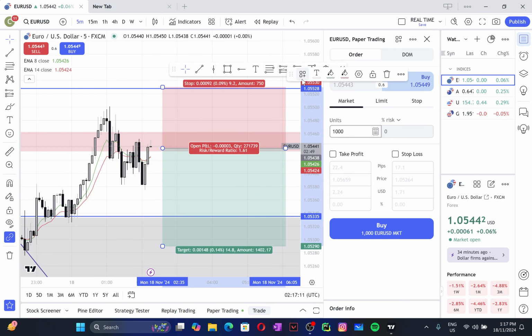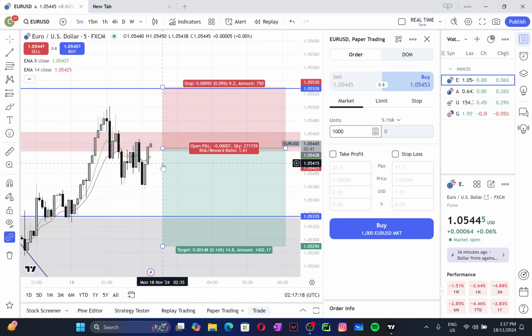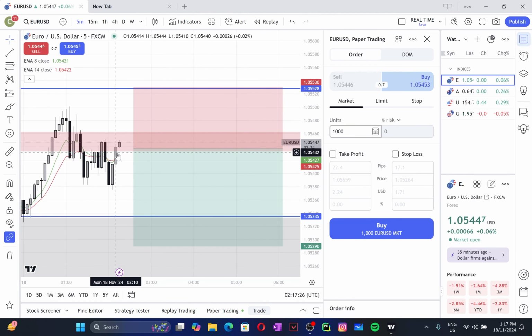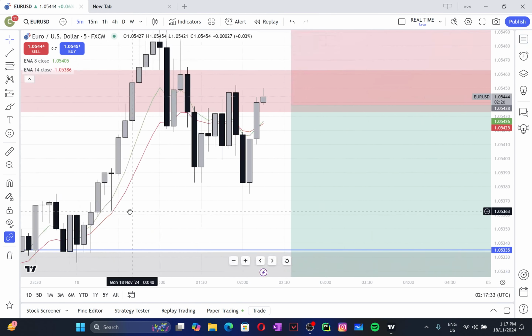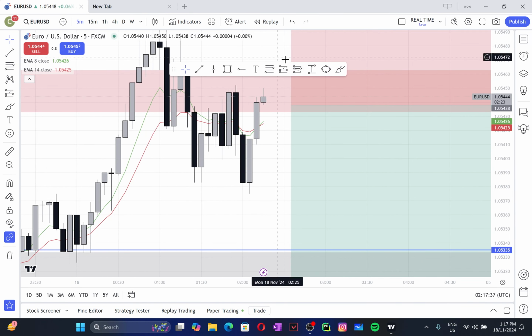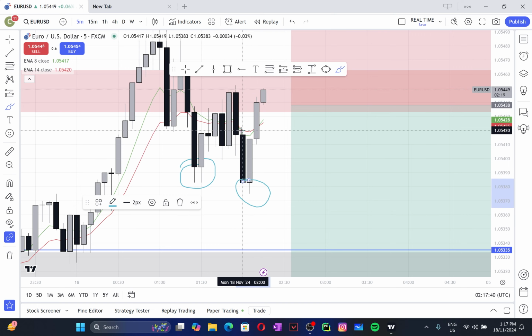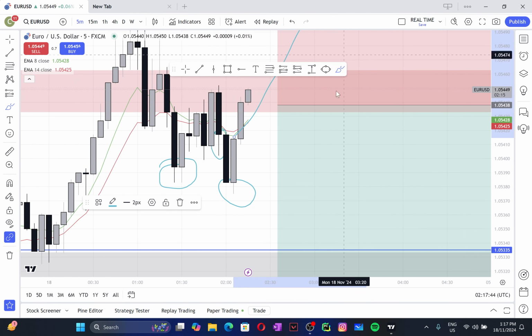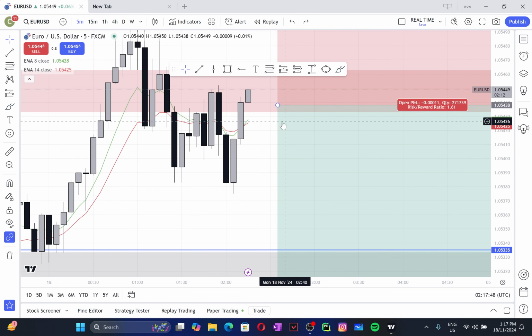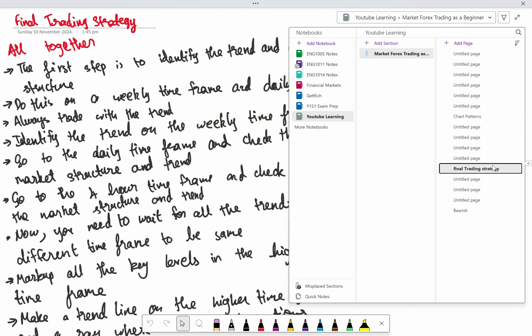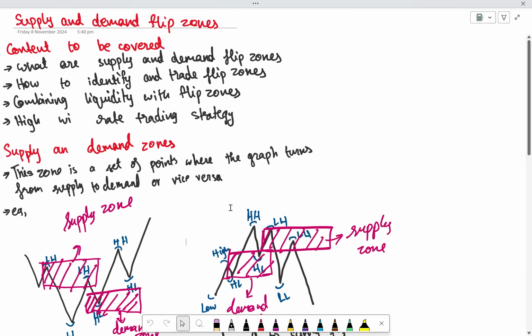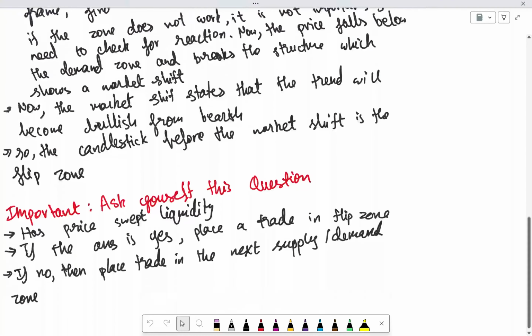Let me just hide this. Okay, so if you talk about candlesticks, there's like huge wicks right around. Let me just close this, and this is really annoying. There have been huge sticks about there, there, and there. So I believe there's a lot of buying pressure. It's gonna go up. Maybe that's a flip zone, which I'm uncertain of. Yeah, what I'm gonna do is I'm gonna open my notes and quickly go through the flip zones. So okay, let's just go through the notes.